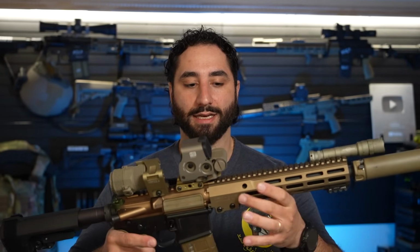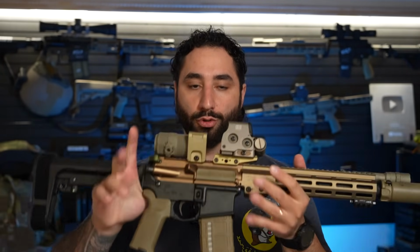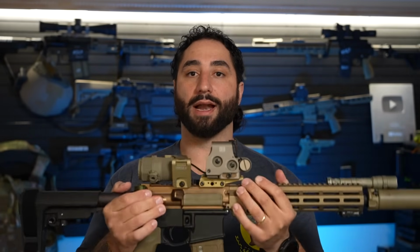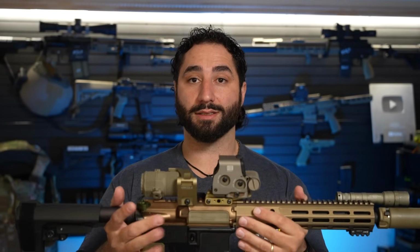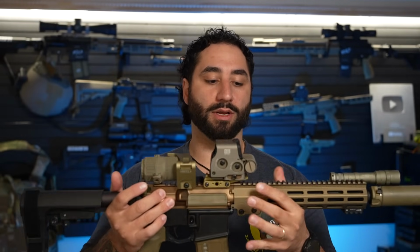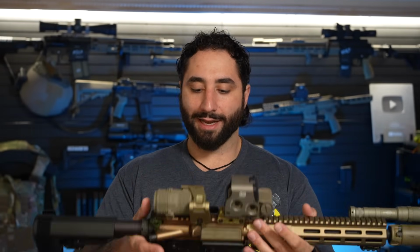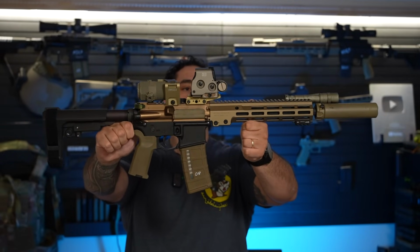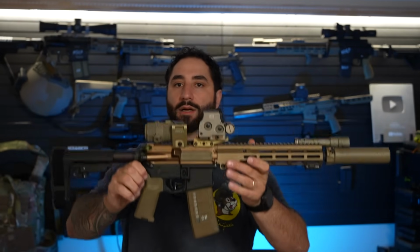But it's got the Mark 16 rail, which is clone correct. It's not the NSF. It doesn't have the NSN numbers on here, so it's not truly clone correct. And it's got a Geissele tan upper that I got from my local gun store for like $50. The guy didn't want it, so I got a really smoking deal on this thing. So again, not exactly clone correct, but it was my first attempt at making the URG-I at home because they weren't in stock and I didn't have the money to buy one, off tax swap or whatever.